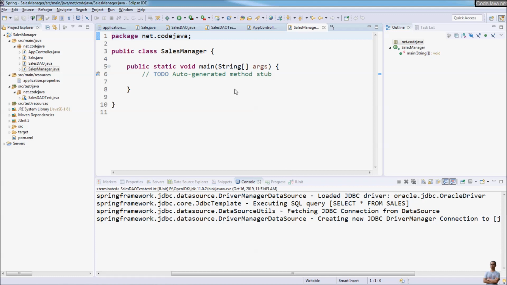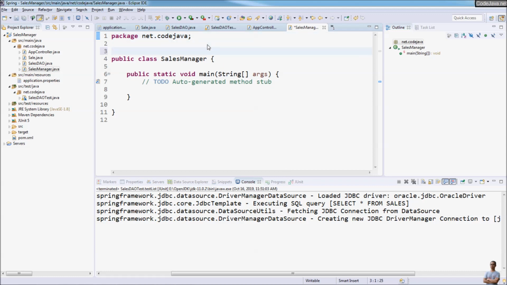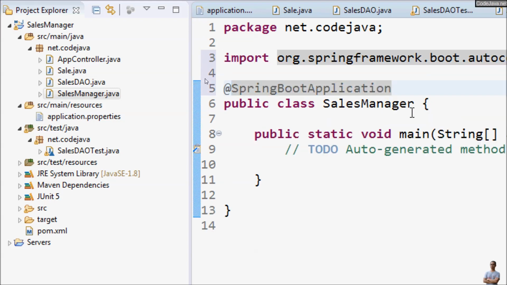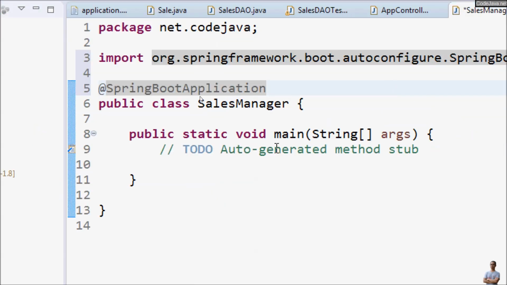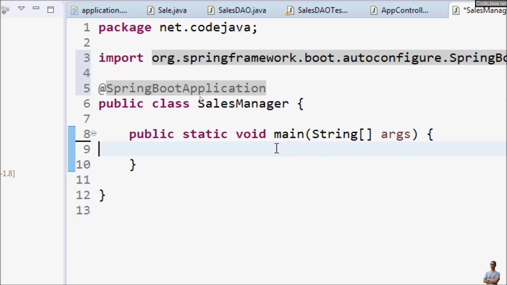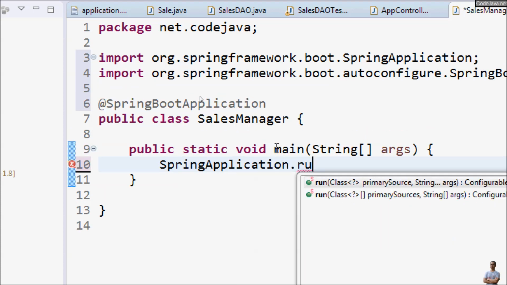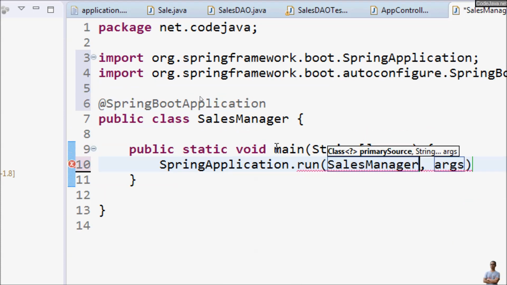Okay, and we need to use the annotation of Spring Boot, which is SpringBootApplication, and in the main method we call SpringApplication.run with the SalesManager class. Okay.